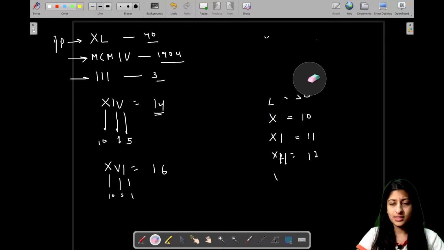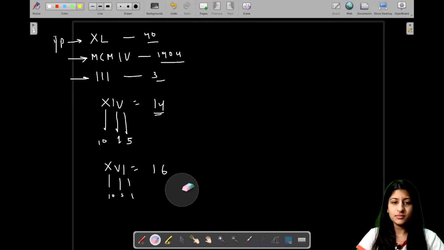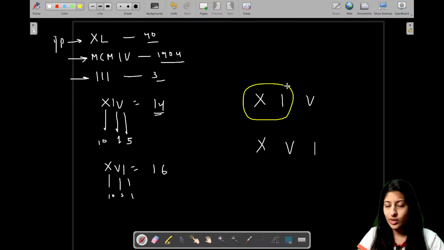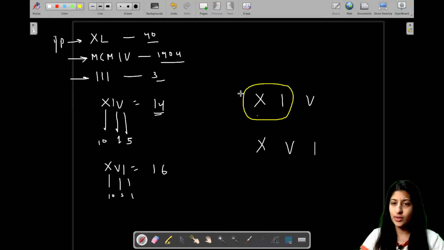Let's elongate the string and then understand. If I just see each of the pairs in the given string, XIV, and the other one is XVI, I want you to closely look at this part. Let's say I take I and I plus 1th index. You will compare the next index character with the previous index character.